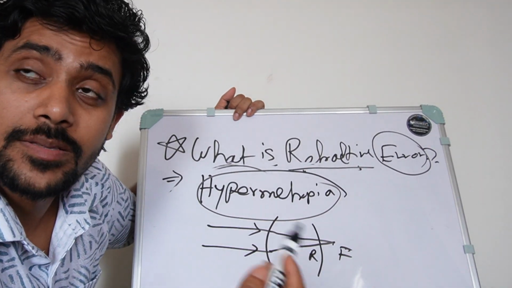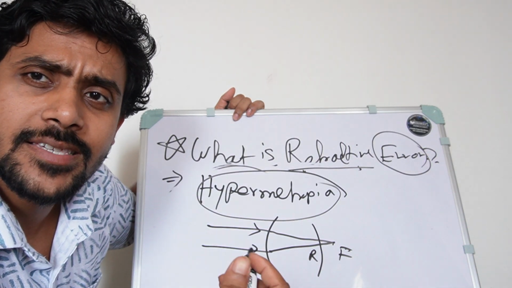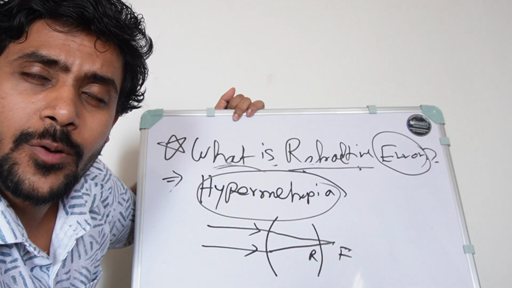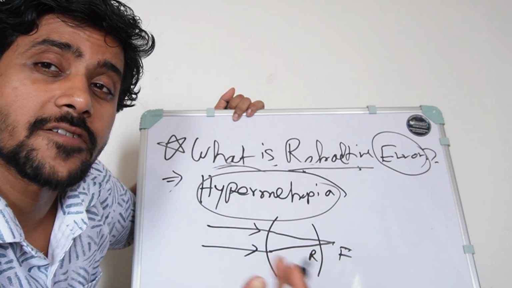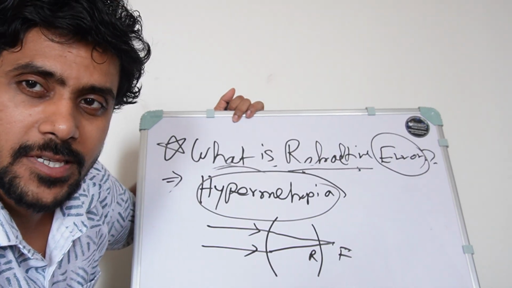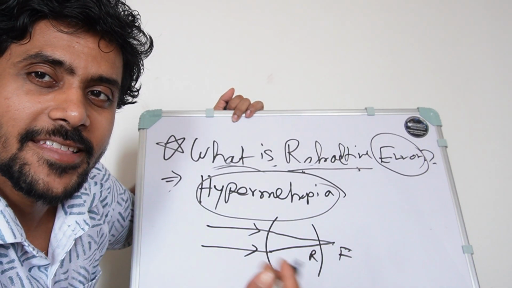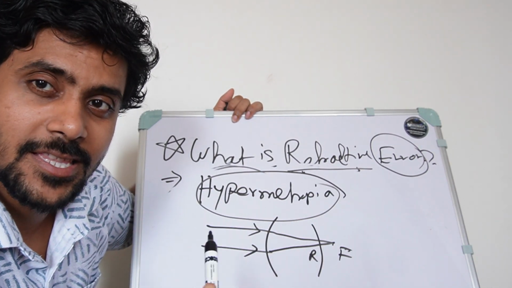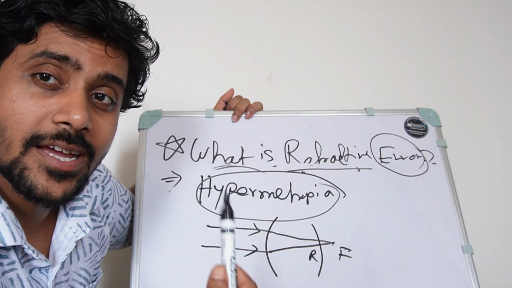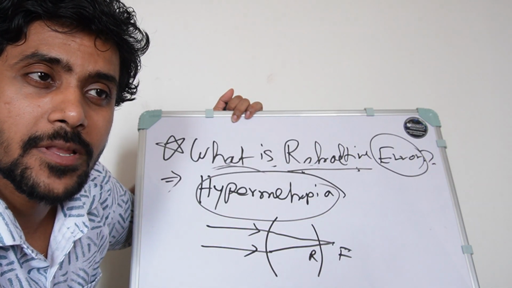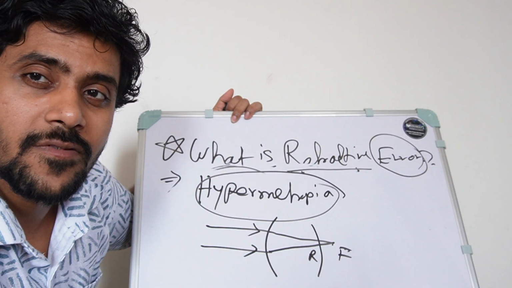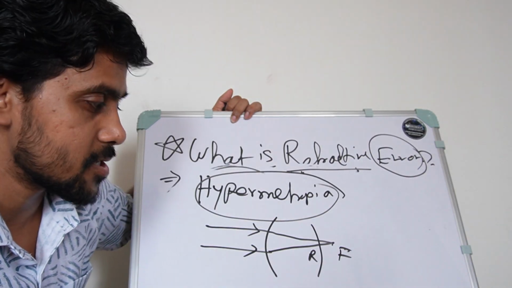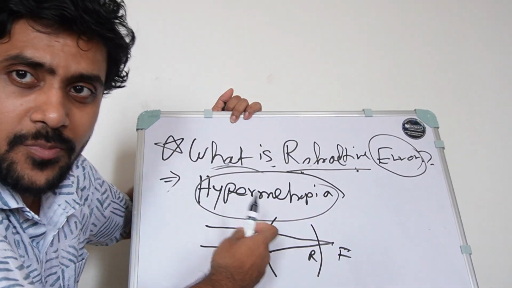Now, one more important thing in hypermetropia is that most young children who suffer from hypermetropia can overcome it by the accommodation they have. This is the only scenario where they can use their accommodation and compensate for the amount of refractive error they have. Sometimes if people come with 0.5 diopter of hyperopia, they can overcome that amount by accommodation itself. So yeah, this is what hyperopia is.